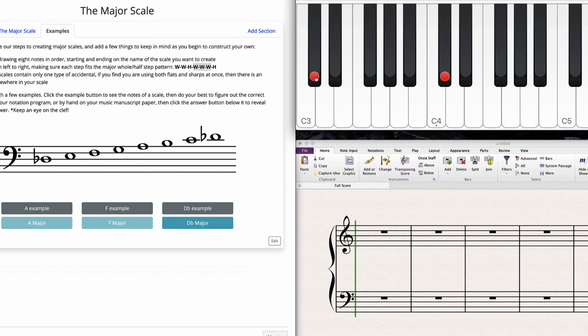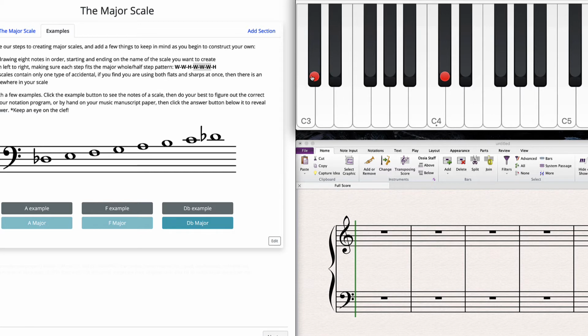So this time while I'm building, I'm just going to put in the start and end notes. They should always be the same. And I know that'll help me remember, if I see this flat on both ends, to put the flat in right from the beginning. So I have a D flat to a D flat, and now I need to fill in from left to right all the space in between.